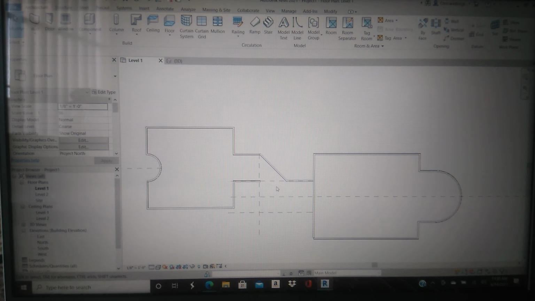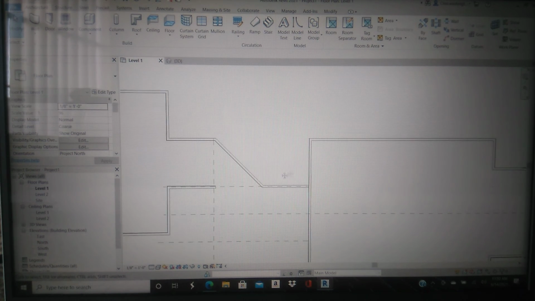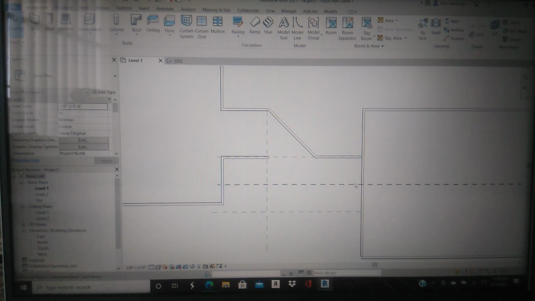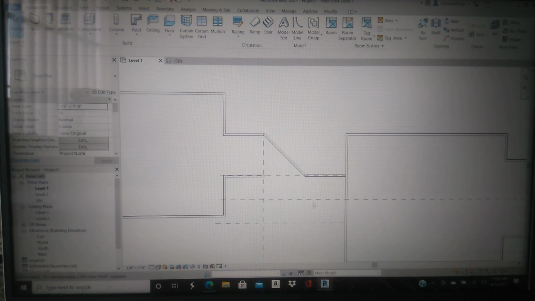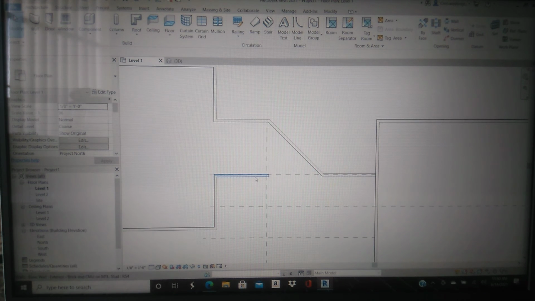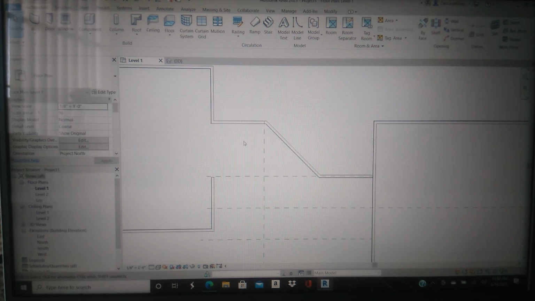Okay, so let's go ahead and clean up this corridor right here. As you can see, the corridor is not quite as aligned as it should be. So let's go ahead and offset these walls. As a matter of fact, let's go ahead and delete this wall. I want to show you guys how to use the offset command. The shortcut for offset command is OF. And as you can see, the little offset icon pops up next to the pointer.